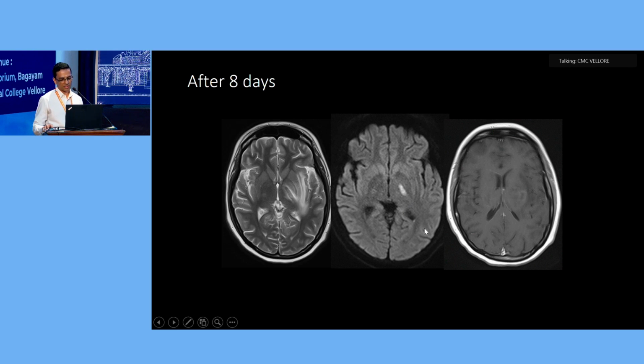And what's remarkable is there's a focus of diffusion restriction in the lateral ventricular trigone. So that suggests that some kind of necrotic material has gone within the lateral ventricle. This we see with infections. When there's pus and the pus extends within the lateral ventricle, we'll see this finding. And post-contrast had only shown minor enhancement. Now the question is, are we looking at some kind of very aggressive infection, with pus going into the lateral ventricle? And should this patient be started on antifungals, or should the patient undergo biopsy?